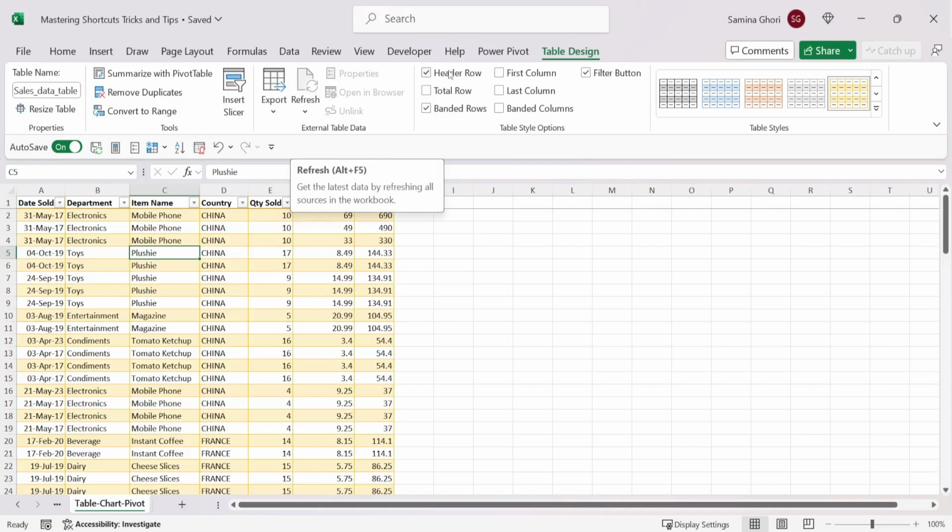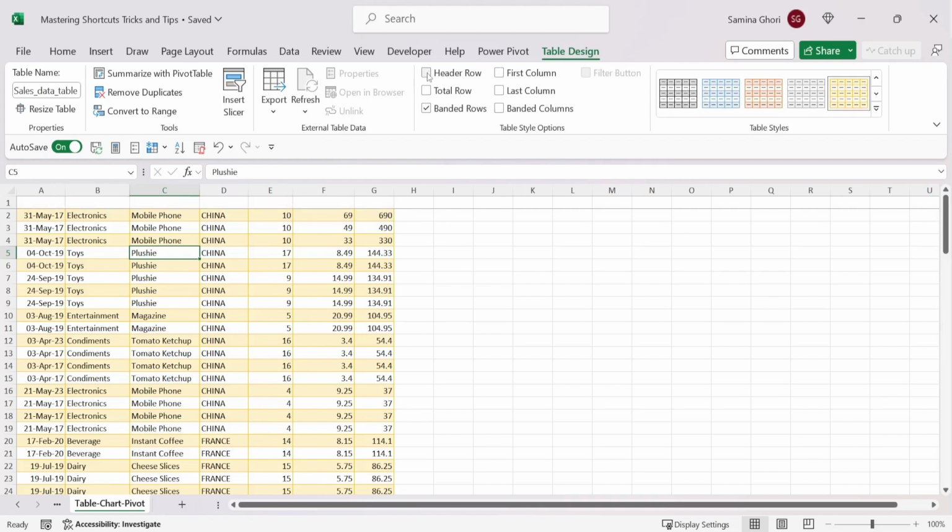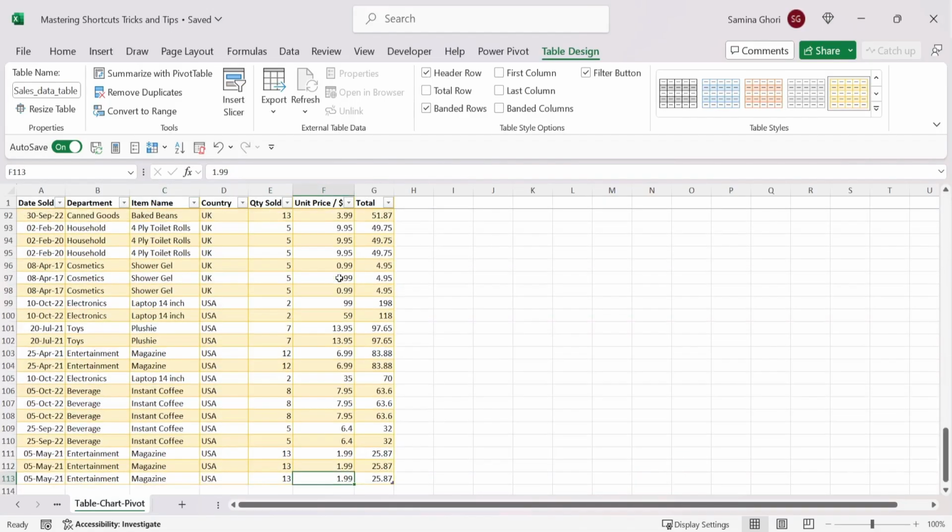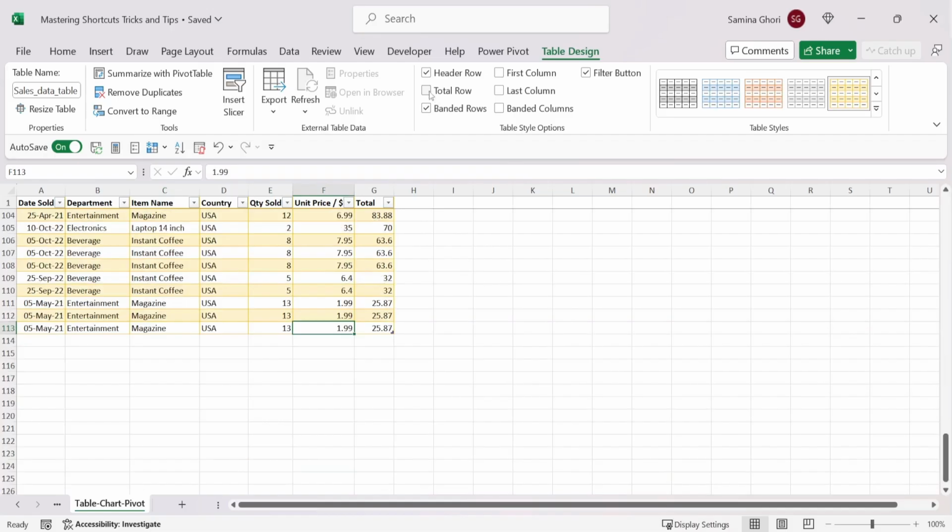we don't. Now here we have a table style options where you can click the header and it removes the header if that's what you want. You can also, let's scroll down, control down arrow. If you want to see a total, you can just click that, and that is not part of the table, but you can uncheck it. That's just a quick show of the sum of the table.